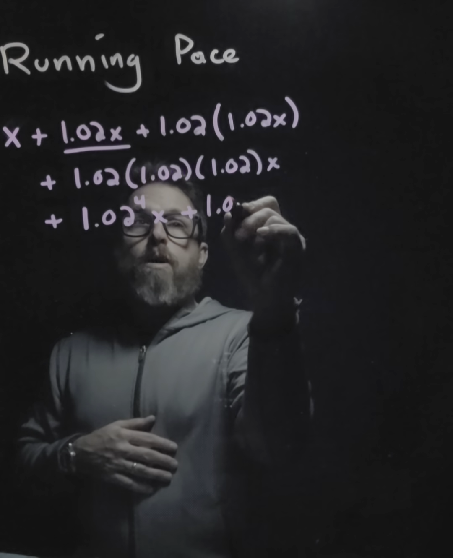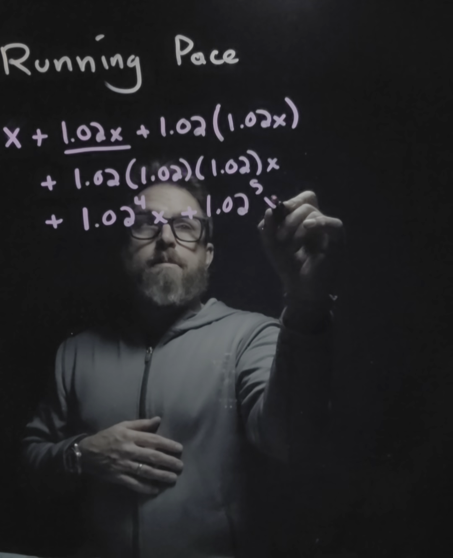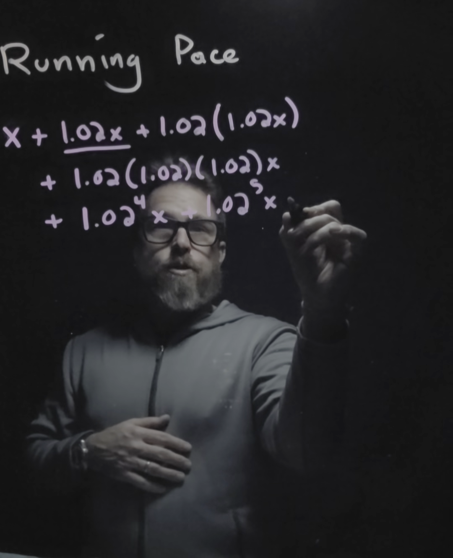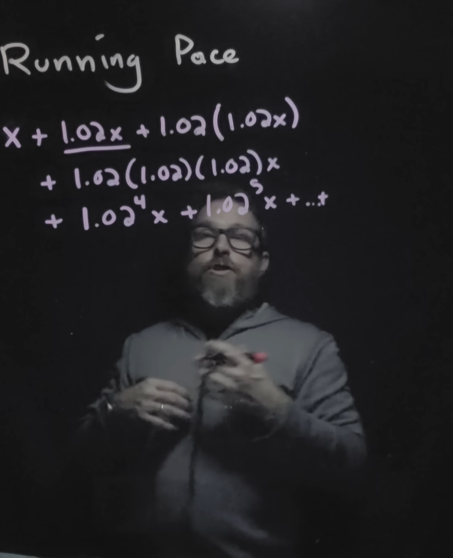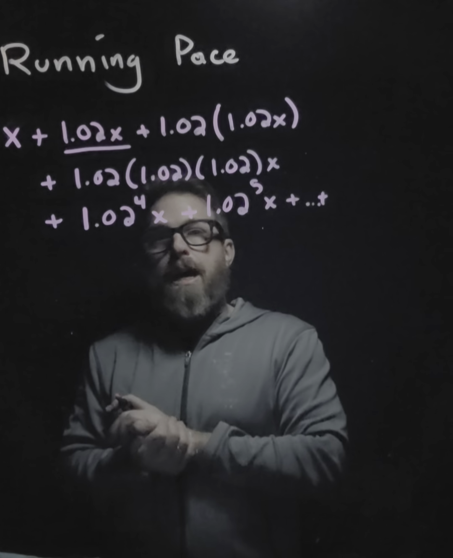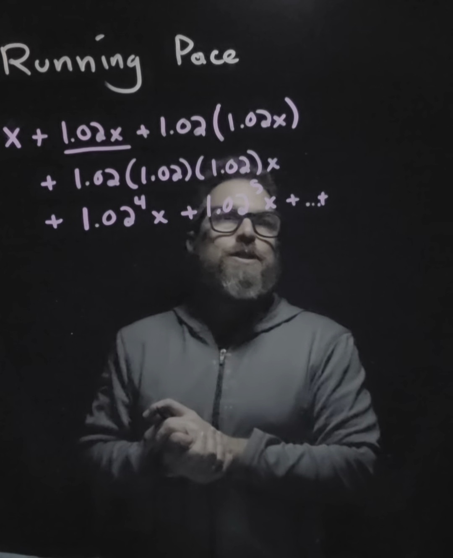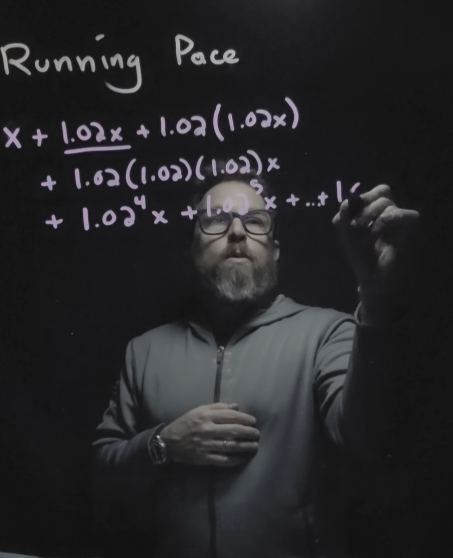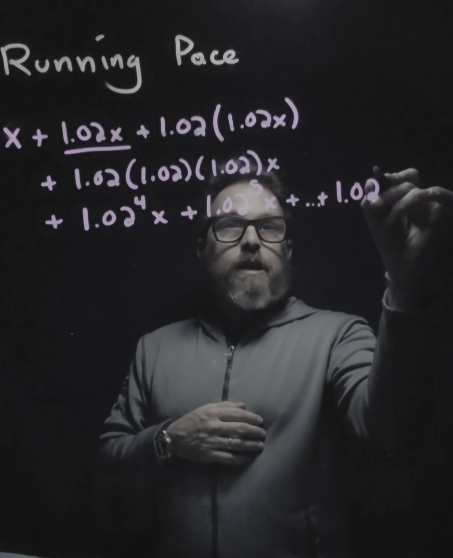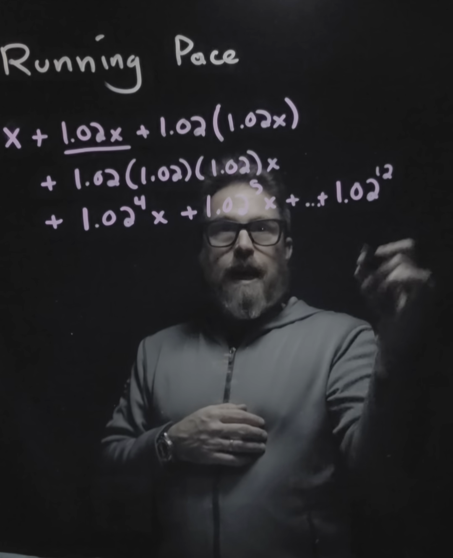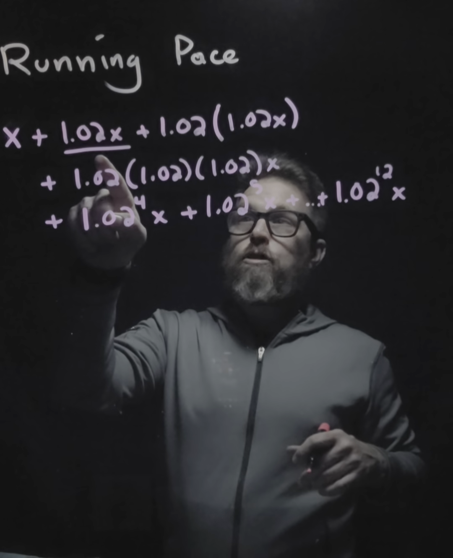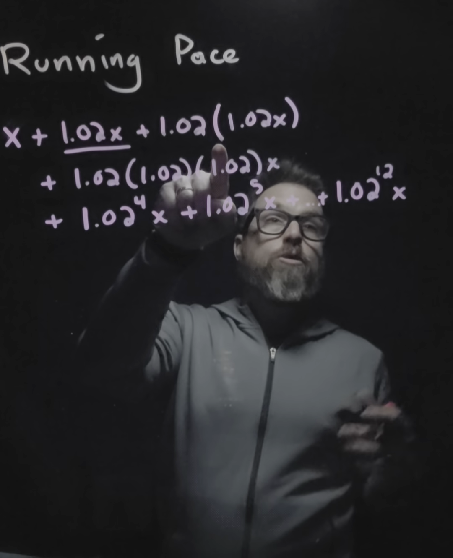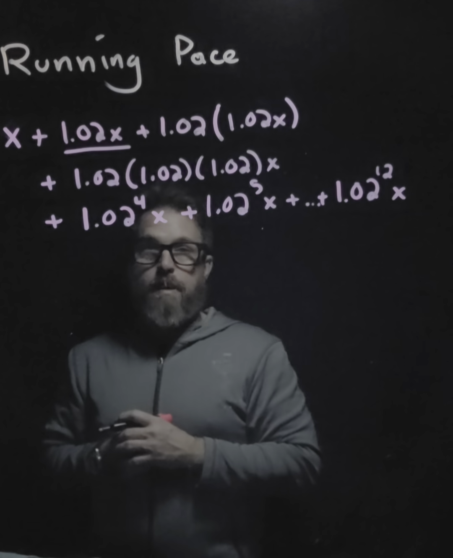Plus the next one's going to be 1.02 to the fifth times X, all the way up to, what we know we're going to get to is 13. Well, I know it's 13.1. Let's just stop at 13 to make this nice for us. So this is going to be 1.02, now not to the 13th, but to the 12th times X, because remember this is mile 1, this is mile 2, which only needed 1 factor. Mile 3 needed 2, so this power is going to be 1 less than what we had before.